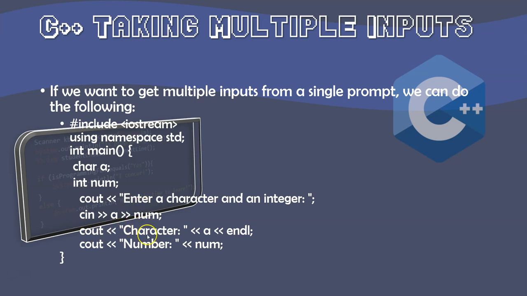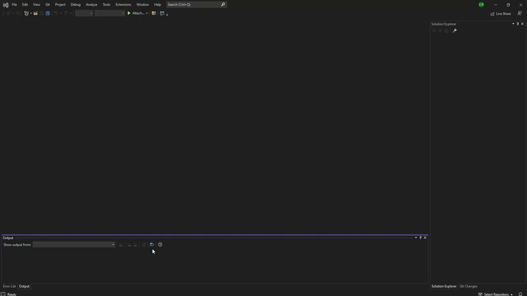So for example, you see on our cout here, we have character, they have another angle bracket with A and then NL. Again, same thing kind of works here with cin. So just a different way for us to kind of pass in or pass out, in this case, different inputs. All right, and so let's go ahead and look at how to actually write some of that code.